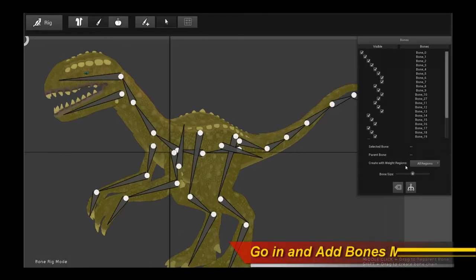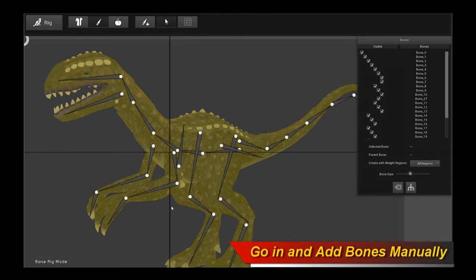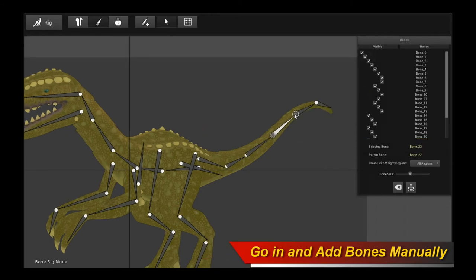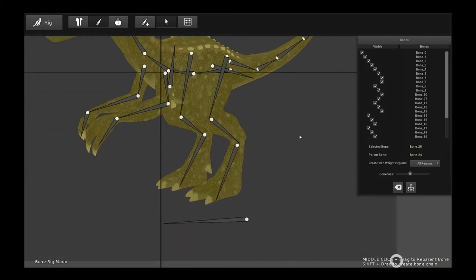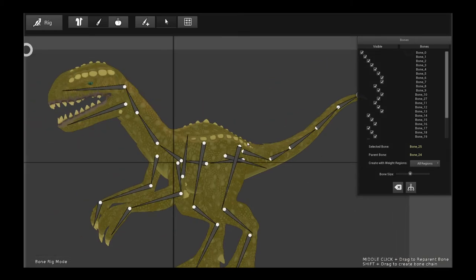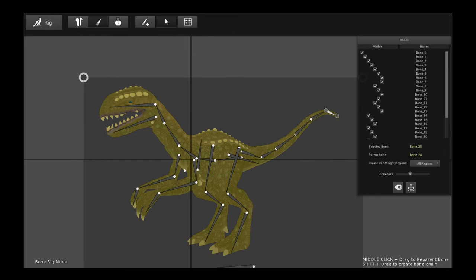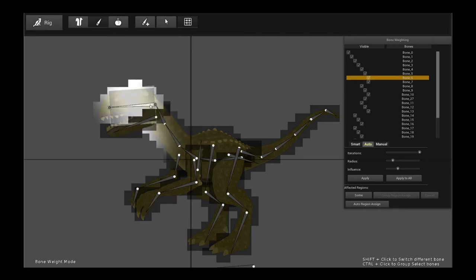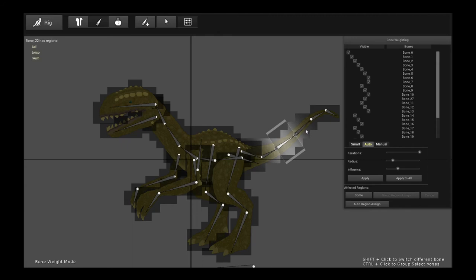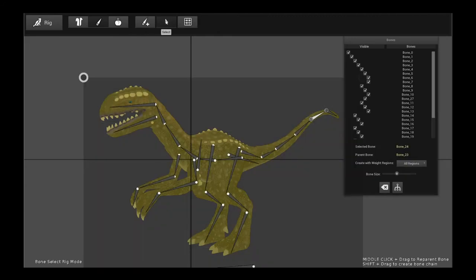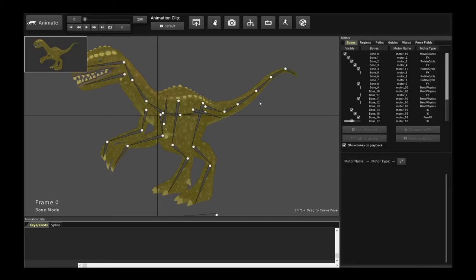And as you can see, I have the rig all set up as well. I assume you already know how to rig your characters properly in Creature. This is the standard rigging procedure in Creature, which you should watch other tutorials to learn how to do. But essentially, you're just doing it as a regular 2D character. And you can see the weight maps are, again, set up for this character. So it's mostly automated, in fact.